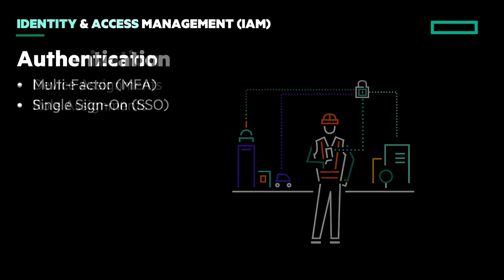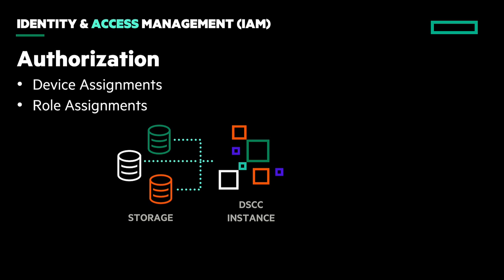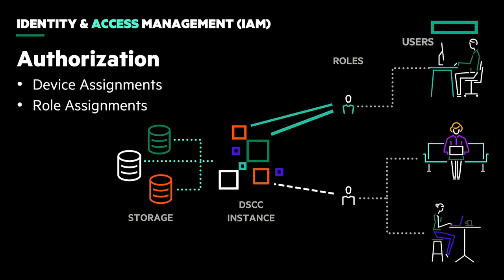The second piece of the puzzle is access management. To use the same analogy, it's like managing the permissions to enter different areas inside of your office building — such as giving an engineer permissions to use a lab, or giving a visitor only the permissions to view the lab without having access to change things. DSCC relies on roles and assignments. We provide multiple DSCC instances for regions all around the globe. As you receive your device, you can assign it to an instance. Within that DSCC instance, each user is given a role, and the role has explicit permissions to different tasks or scopes. For example, an account could be assigned a role with create permissions to volumes but only read permissions to hosts. This gives you the power to manage access as granular and restrictive as you need.